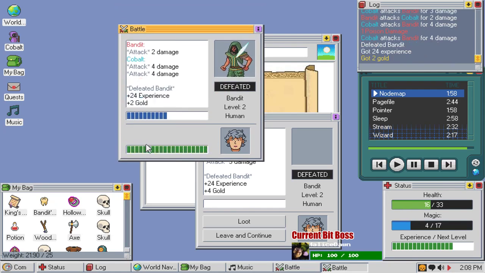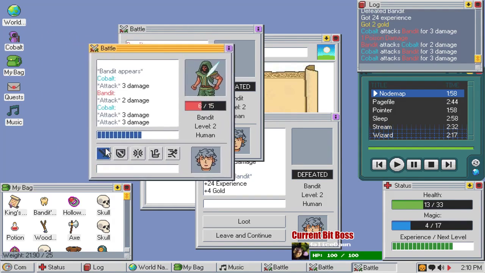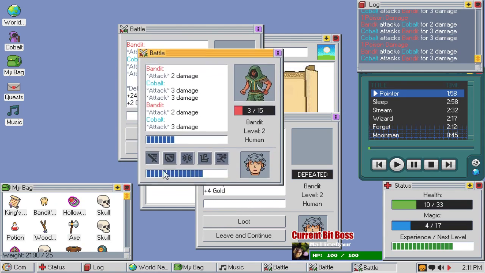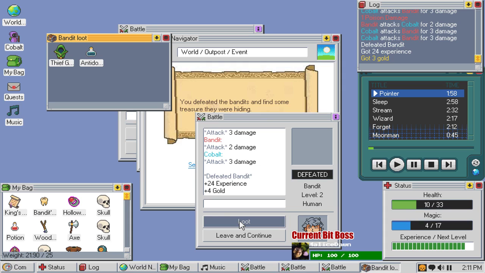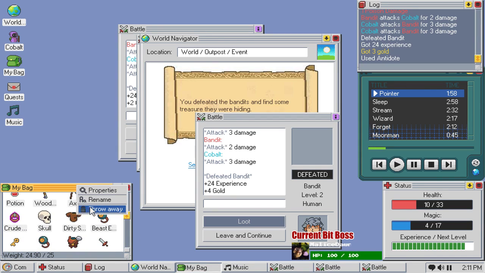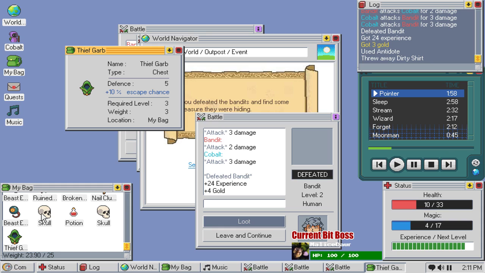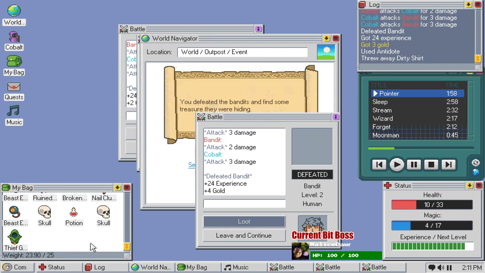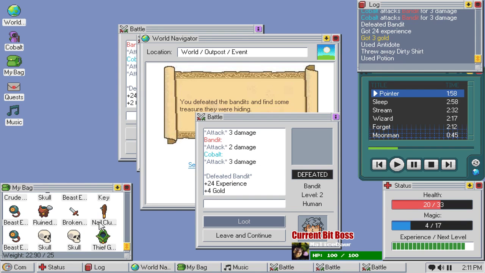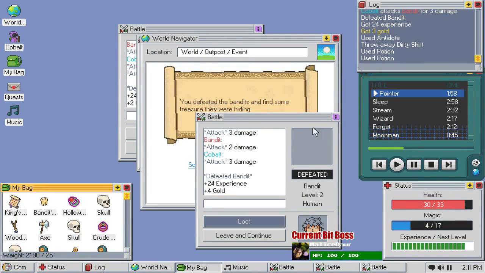A lot of bandits. I got potions though. Woo! A thief garb. And an antidote. Can I just chug that? Use. Yes! Let's use a potion now. I'm gonna throw this away. Plus 10% escape chance, 5 defense. Not bad. Okay, potion used. That'll clear up a little bit of weight.